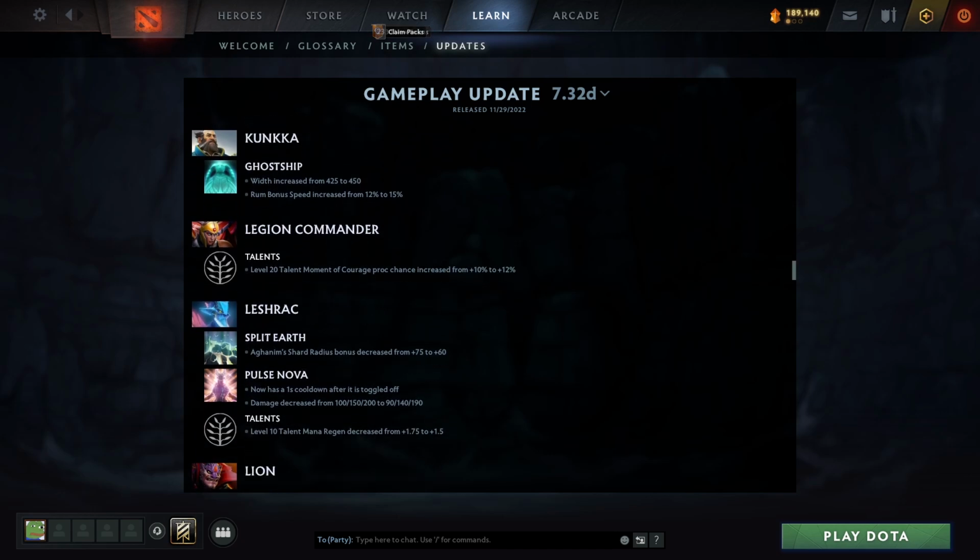Leshrac, finally one that we want to get nerfed. So the Aghanim's Shard radius bonus decreased, which is definitely significant because this shard was super annoying. It wasn't the reason the hero was broken, but once you got it as an extra thing, it was just further reasons that the hero was broken. Like trying to siege high ground if you were winning, or trying to push back against a Leshrac that was sieging your high ground was super hard because this hero would have all these Split Earths constantly coming down on the ground around a team fight.